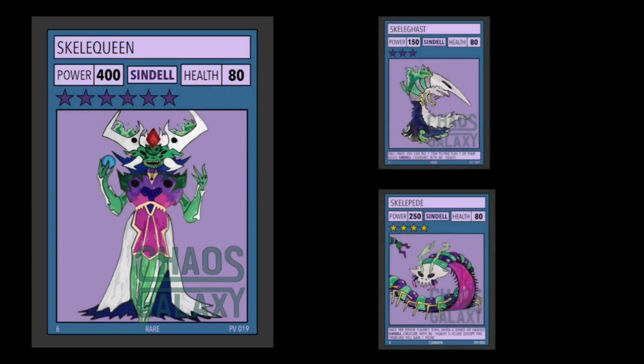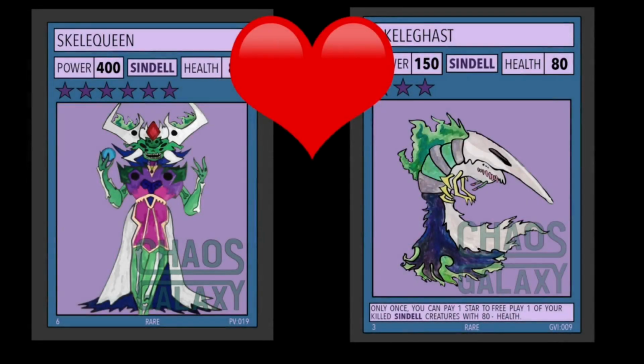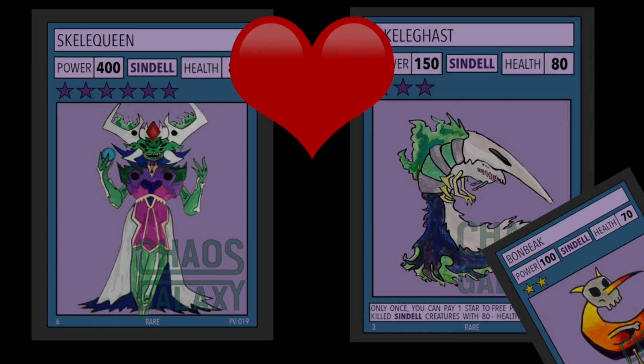Skelequeen was the brand new card for the Skellies, which have been known to be the best archetype. Well, more like combo around. Skelequeen is another option for Skelegast, and a far better one than Skelepede as it goes for 4 points. So now the Ghast Queen combo is the meta, along with Bombbeak being an incredibly useful support.